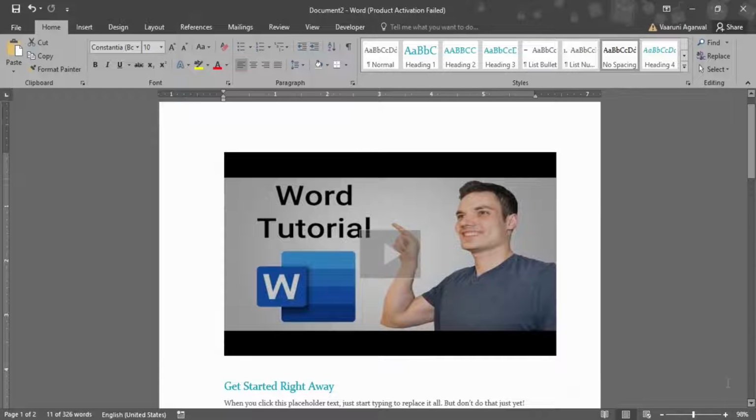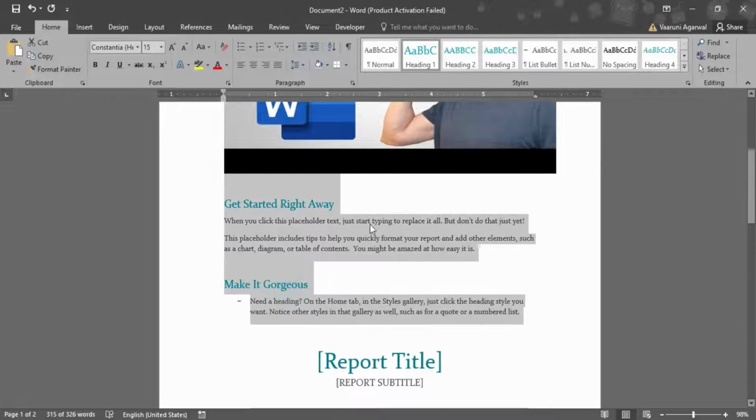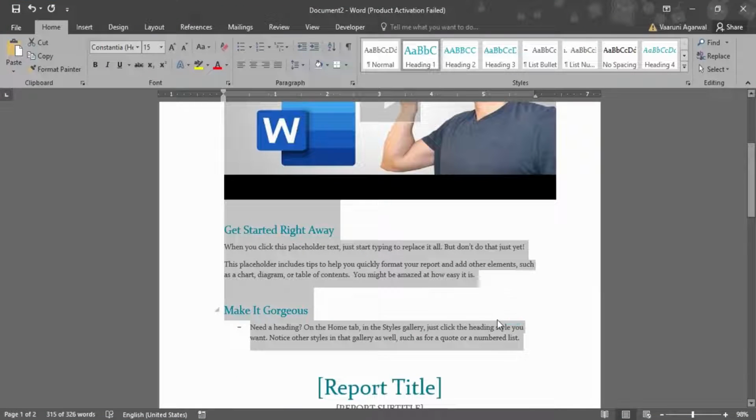But if you want to do it with the help of a keyboard, then you can simply do it with the keyboard shortcut. Or, in the case of the mouse, if you want to do it with a mouse again, you can just press down the Control key and scroll using the scroll button. You can scroll in for increasing the zoom percentage and scroll out for decreasing the zoom percentage like this.